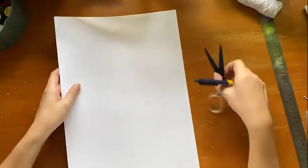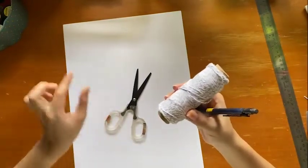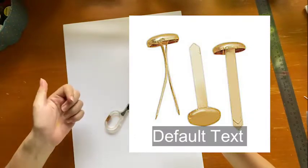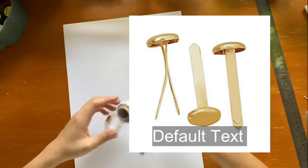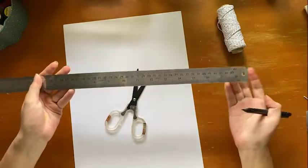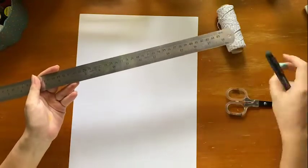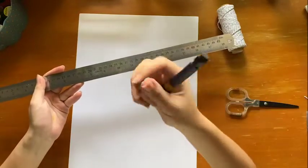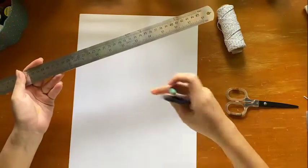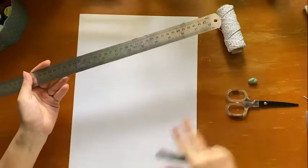Pencil, scissors, you're gonna be using string, or if you have something called split pin, it looks something like this. If you have it at home, it's even better. If not, just use a string. Then we're gonna be using a ruler. I don't have a short ruler. A short ruler would be better. And then try and find something soft like a Play-Doh or a sticky tack, because we're gonna be poking holes through the paper and we wanna use this as the bottom.